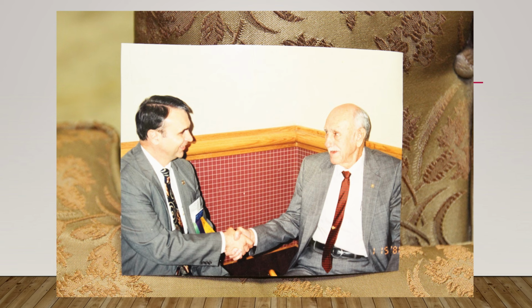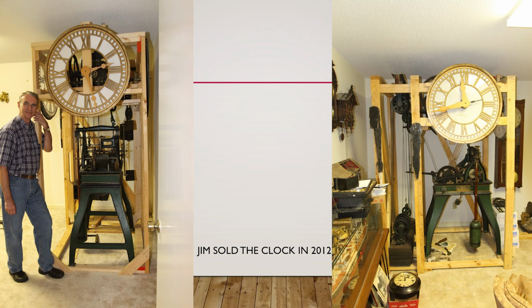And me not liking crowds so much, I'd always say, "Where's Keith at?" "Oh, he's down there where the tower clock's at," where he always is. Jim and Renee would come down and see where I was. So here's the first time I had ever gotten to see the clock. This is in Jim's basement.